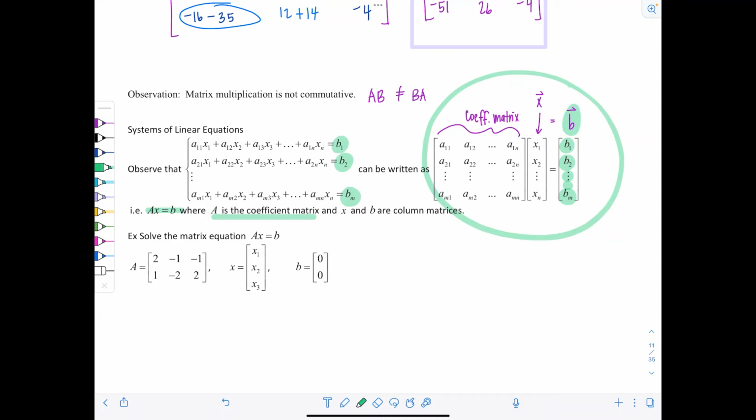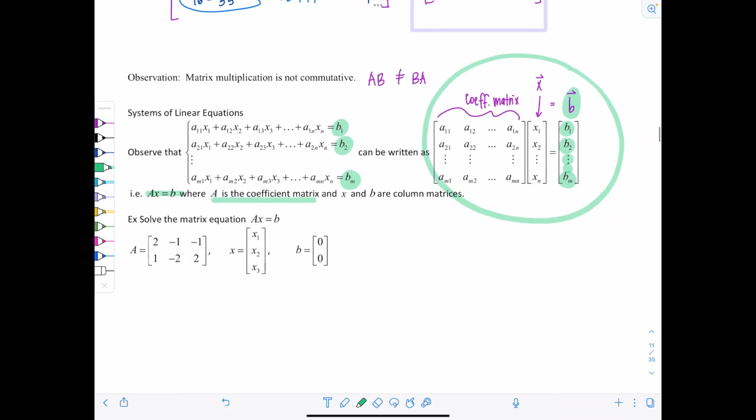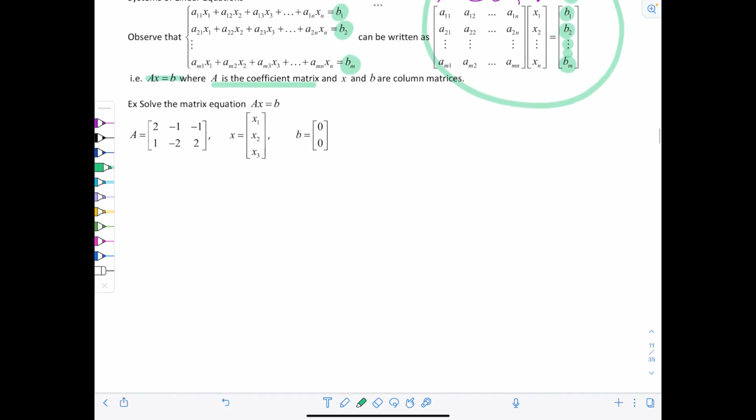So to see exactly how it works, we're going to look at an example, and then we're just going to end up doing row operations in the end, okay? But just for you to see the setup. So the directions look different than what you've seen before, but the process and how we're going to solve is the same, nothing new, just switching up the way we ask questions. So here it says solve the matrix equation AX equals B, okay? And here's the thing to remember.